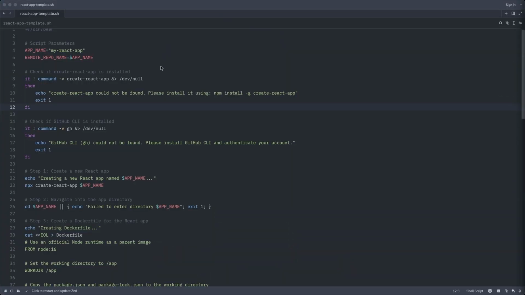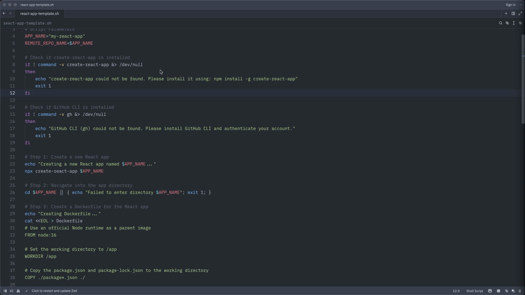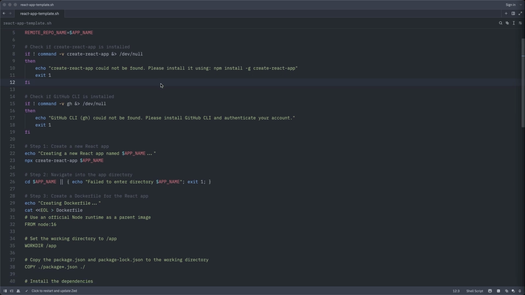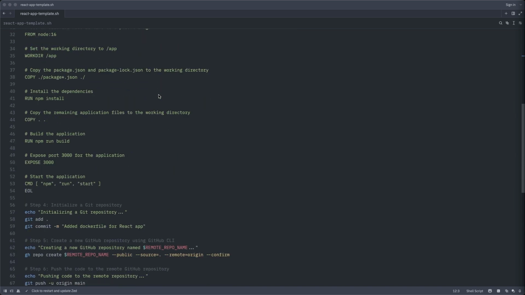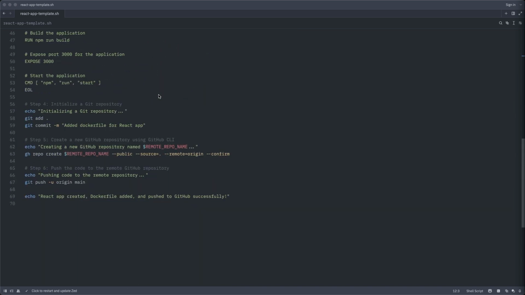Of course, full automation is the goal, but you can take things incrementally. Before you even automate things, you could simply start with plain text documentation, just laying out the steps, best practices and processes for creating new apps, and that already goes a long way. The next option is to build your own scripts. For example, you could create a shell script that takes some parameters and creates, let's say, a React app, adds a Docker file, creates a new repo, and pushes the newly created app. Basically, putting whatever you would do in your own terminal directly inside a shell script.